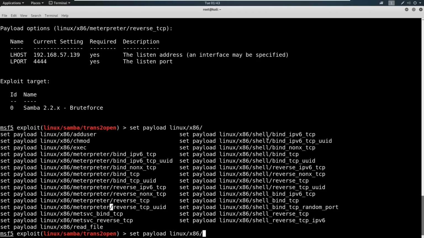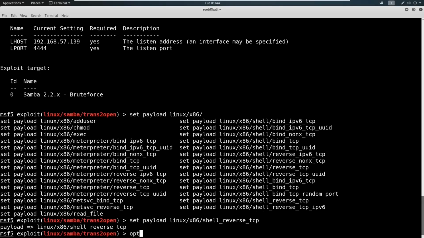If we come over to this right column here, you can see that we've got other shells as well. And we come down, and finally down here, we've got a few options that are non-staged. So let's go ahead and try this shell reverse_tcp right here. And you can just start typing that out, and that should auto tab complete for you. Go ahead and hit enter.